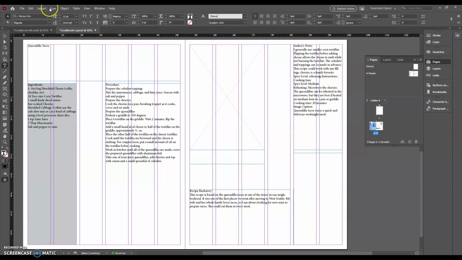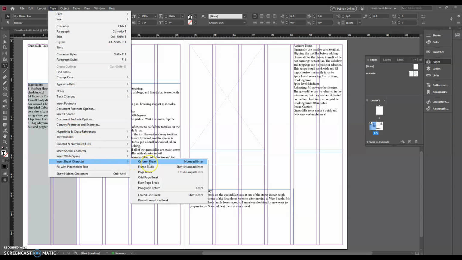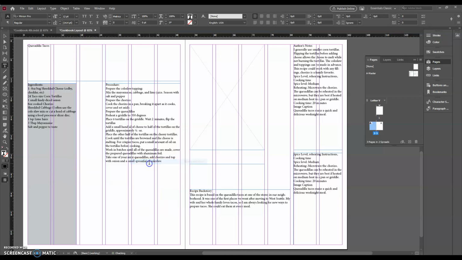And for this, I'll just show you the other way again. Insert Break Character, Column Break. And you can see that now I have that information. My image caption is right there, and I don't need the text that actually says image caption. We know that because it's in the right spot. Okay, so now we've got all of our text in there, and for your first page, that tends to be what you're going to want to do.